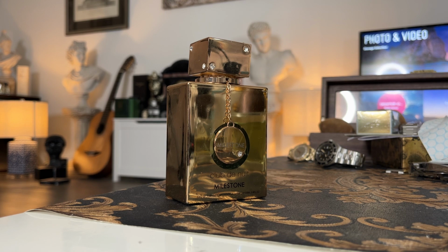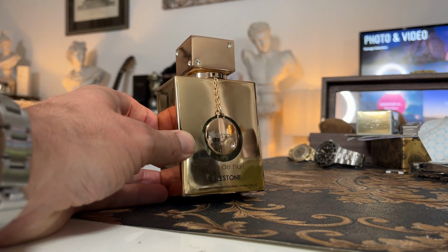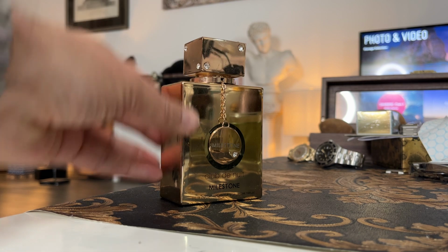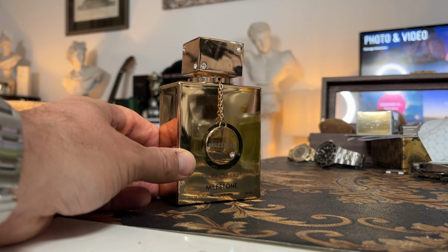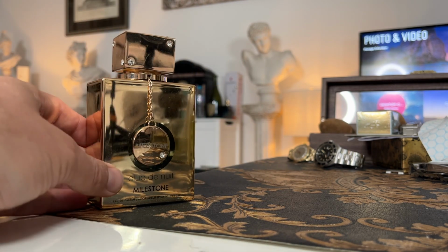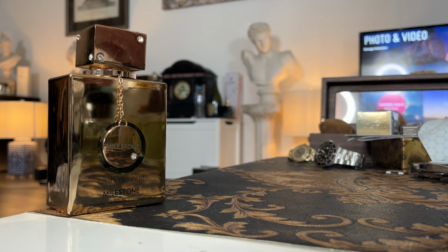First up, great recommendation. This is so affordable, about £35 in the UK or equivalent prices around the world. Armaf Club de Nuit Milestone, arguably the greatest Armaf release in terms of Creed clones. It is, of course, a clone of Creed's Millesime Imperial, very, very close to the original scent, closer than Club de Nuit Intense Man is to Aventus. Really good clone and better performance than the original. Love the bottle design. It's all about the bling, guys. Get that one if you like Millesime Imperial. It really does the job, and a superb performance.